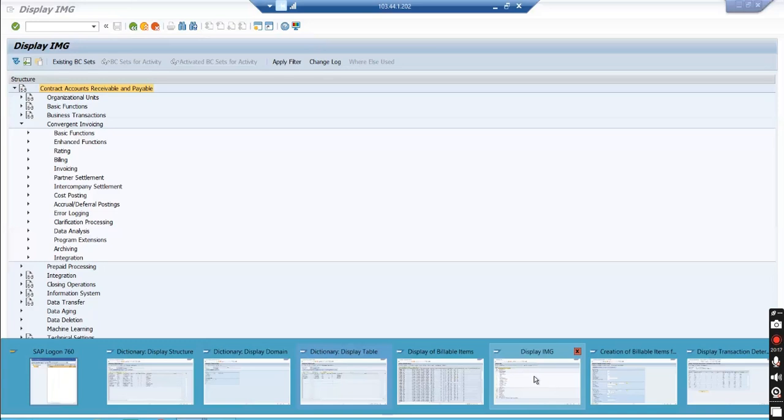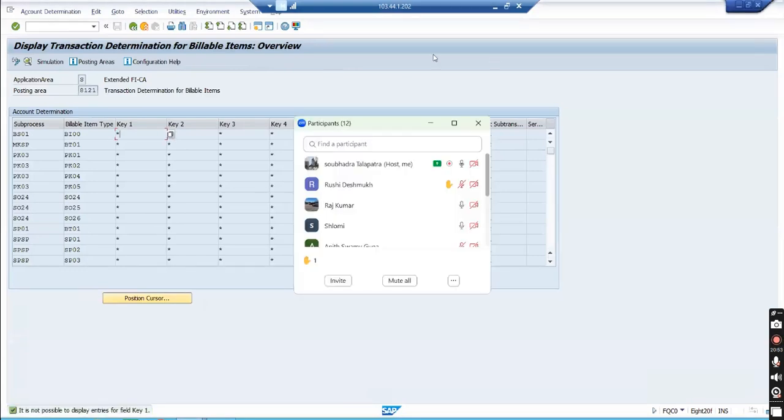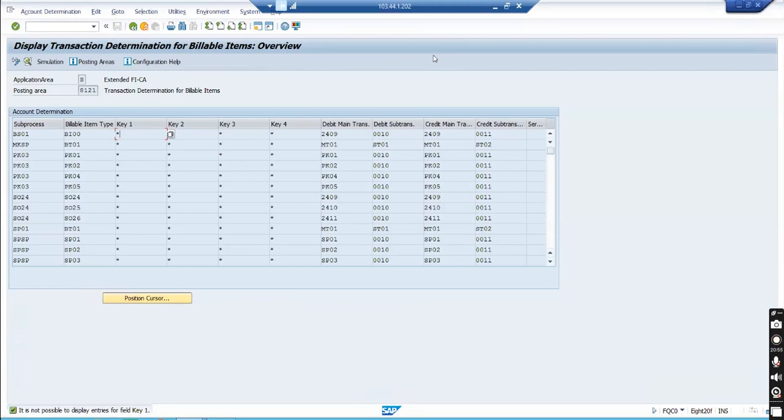Or else, can't we use Q1, Q2, Q3 fields with that combination to derive the GL account? Yes, if they can send me that way, they can have the account determination that way. If they tell us there is some distinction, then we can do that in key 1, 2, 3, 4, 5 fields. Can't we put the product names in Q1, Q2, Q3, Q4 fields? They are 2 characters. I mean, if they send it at all. If they don't send it, I cannot do it. From upstream, they have to send it. If they have mapped it that way, then I can do it.